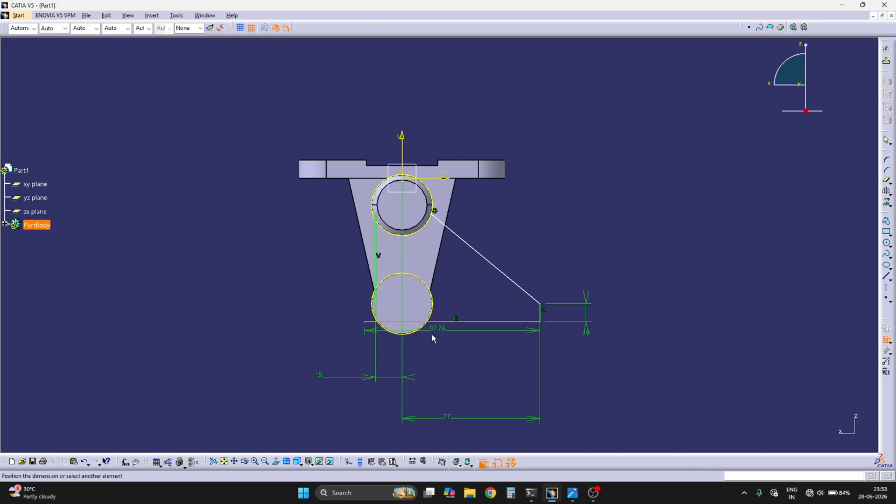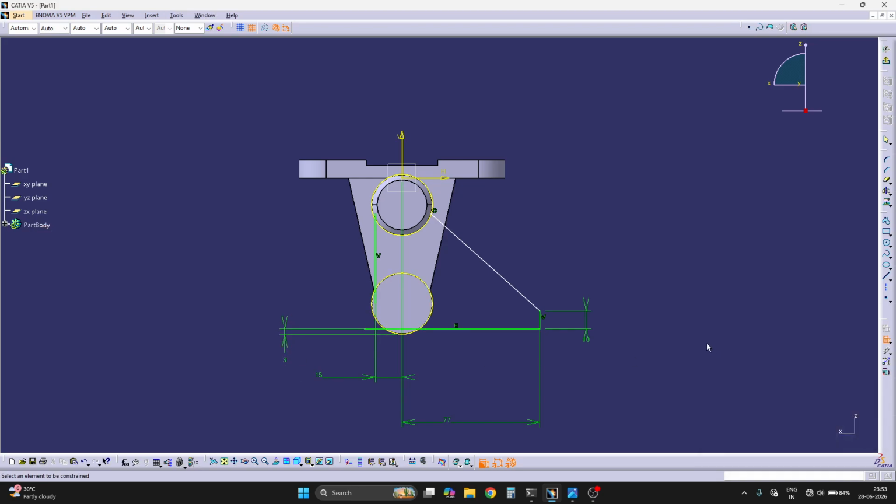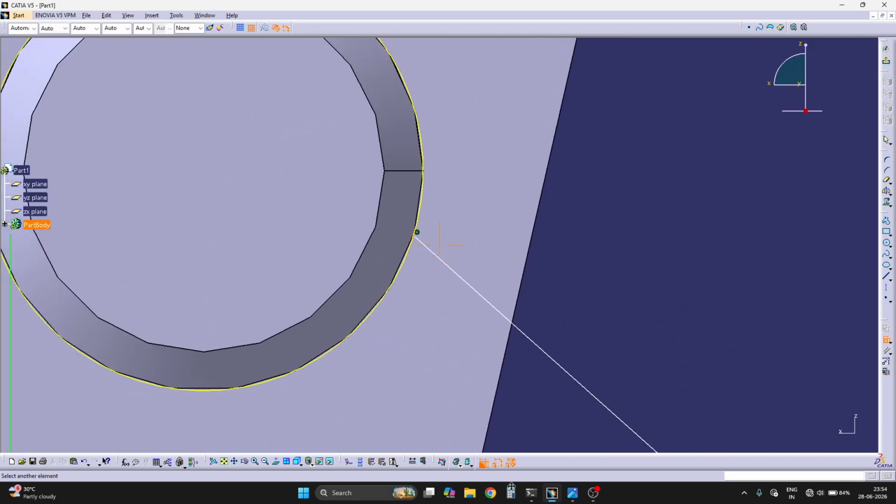Select this line and press and hold the shift button and select this. We'll be having things like that. Let's give it as 3 value. That's fine. Now one more thing, select this point.